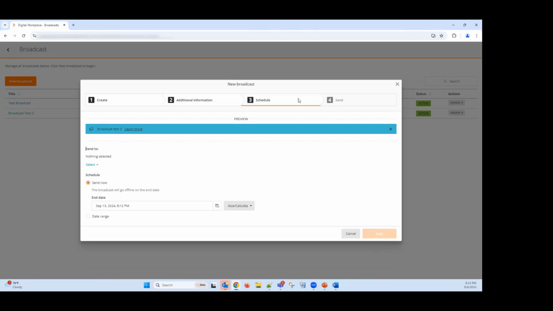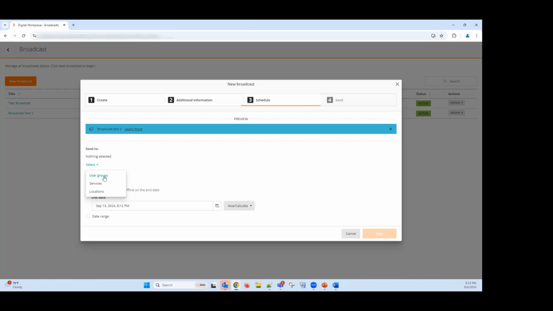Then we have schedule. Here we have the send to field. We can select the group, services, and the locations under this as an audience. Select the menu.